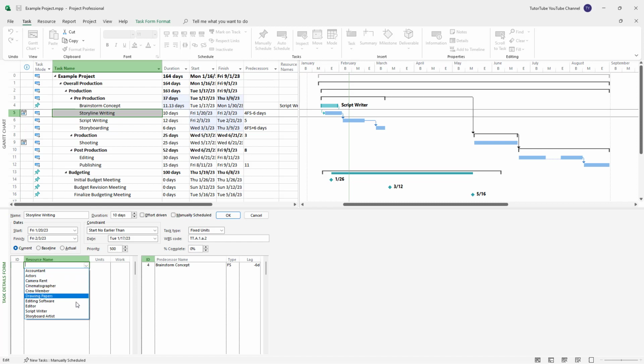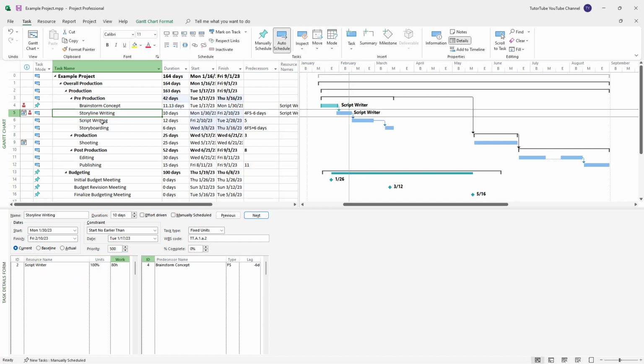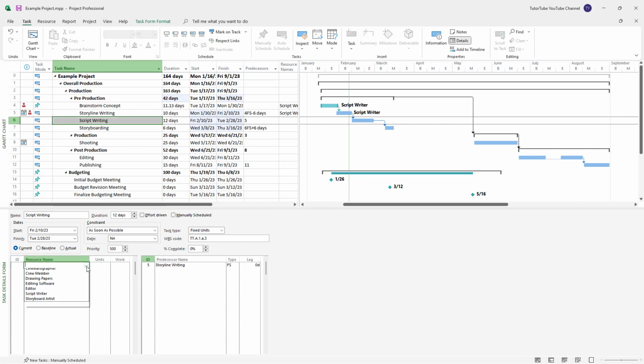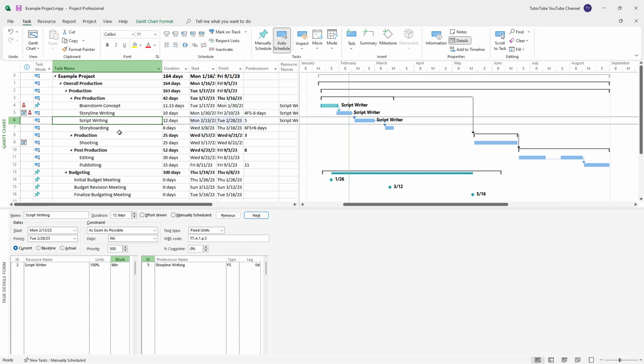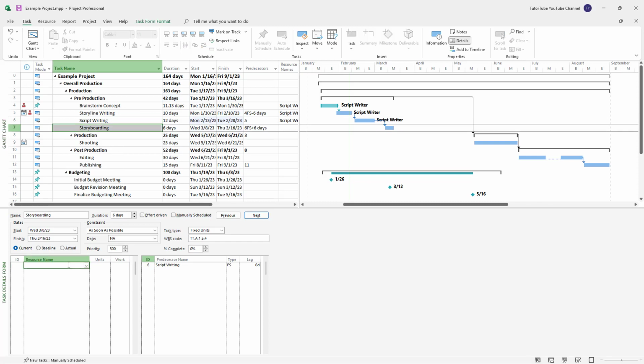For this as well, I'm going to add in the script writer and increase the unit, and then go to the script writing section. Let's select script writer on units 100%, and that is what you have here. For the storyboard, I'm going to add in a storyboard artist, and there you go. It has been assigned, as you can see on the resource name.